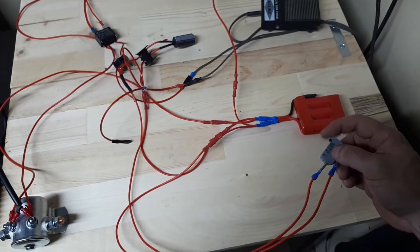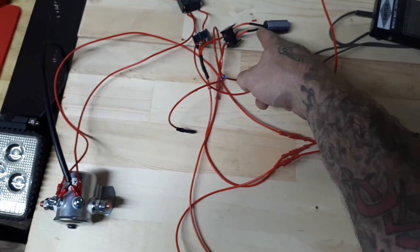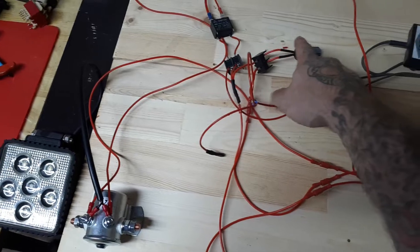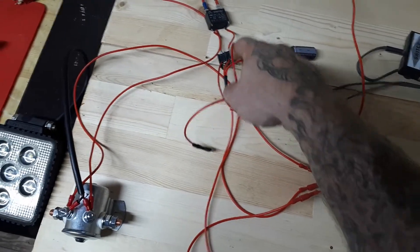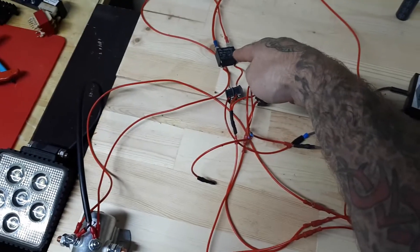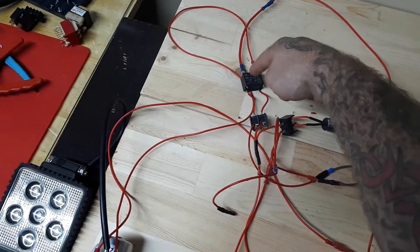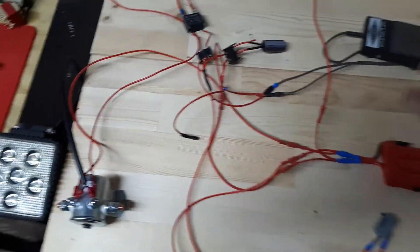First I press this, and that's just allowing the positive from the battery to flow to the capacitor. Once that's shut off, this is charged up. Once I press the pedal, the pedal allows the capacitor to drain into the relay. The relay is already still connected with the battery with the negative, so then it allows these two posts to connect, which is one of the positive lines, which is then activating the power relay.